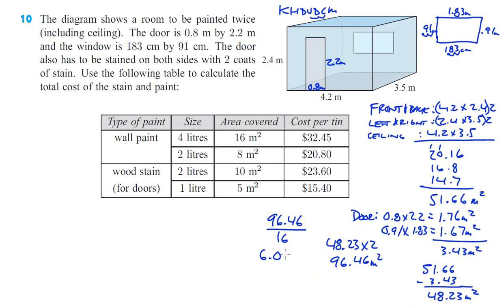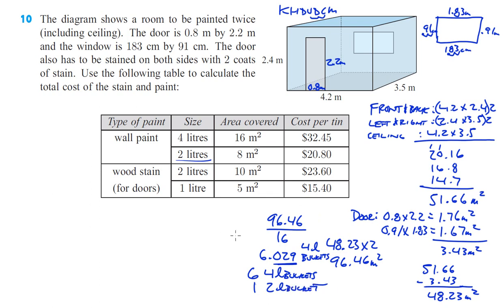We get that we need 6.02875, so 6.029 buckets of the 4-liter buckets. So that really means we need 6 4-liter buckets, right? And then we're going to have just a little bit more that we need, so let's just buy a 2-liter bucket with that, because if we bought another 4-liter bucket, we'd end up spending an extra $12 basically for that, right? So we need 6 4-liter buckets, and we need one 2-liter bucket.